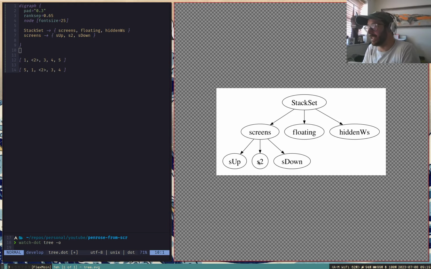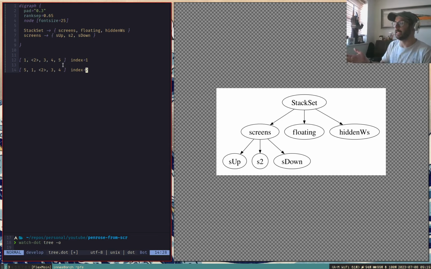So that's what a stack is getting you. It's this idea of the thing you're focusing on, things that come before it, and things that come after it. But doing that as the data structure means that the thing you are currently focusing on, you always have direct access to. You're not storing a list of 5 elements and saying index equals 1, because it's the second element, and here index equals 2. We're not doing that. We're not storing a vec of things and also tracking the index, because that leads to a couple of problems.